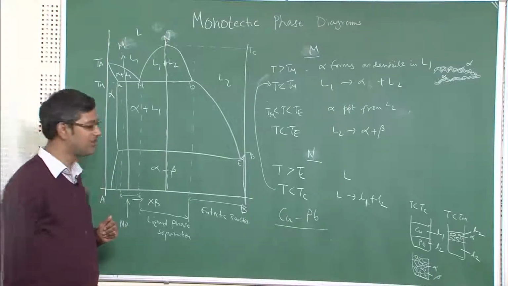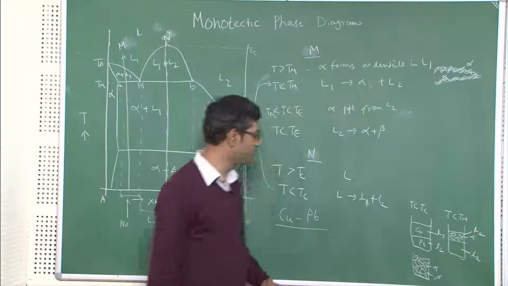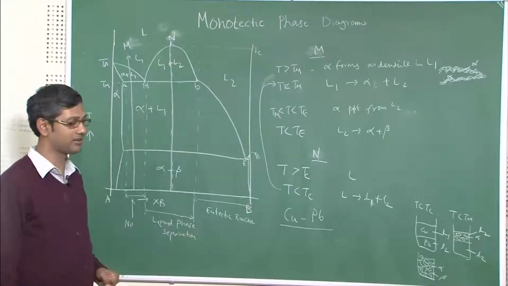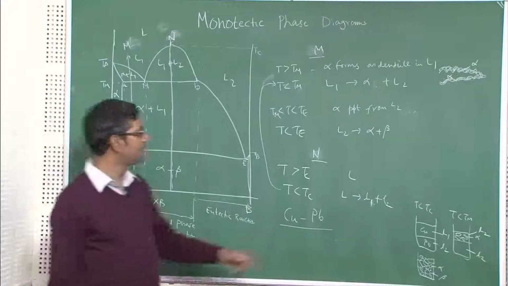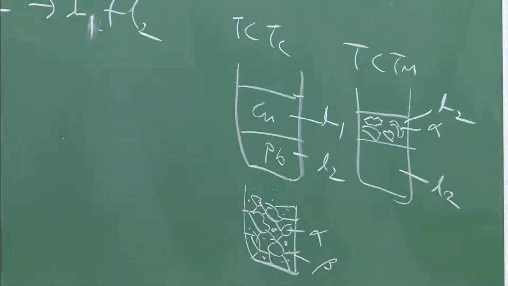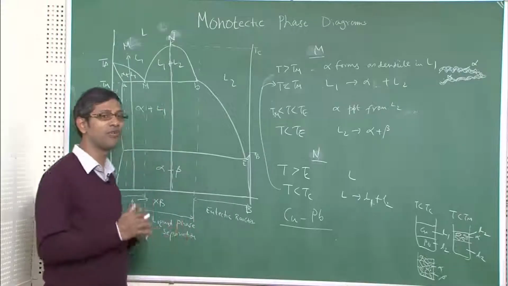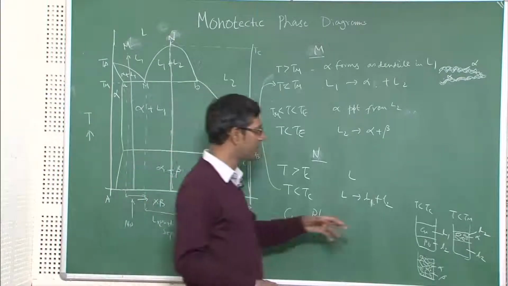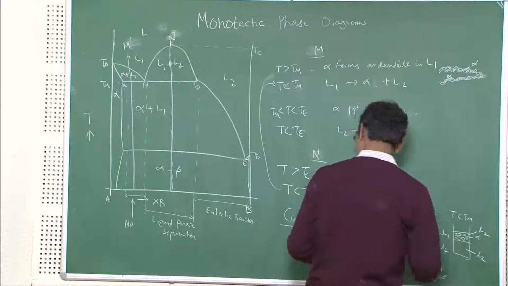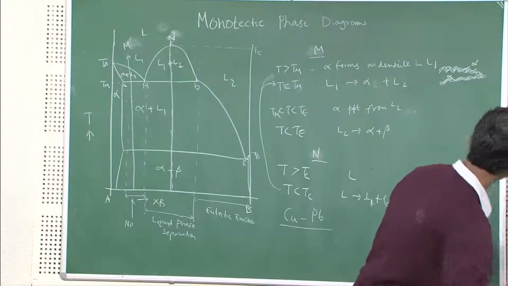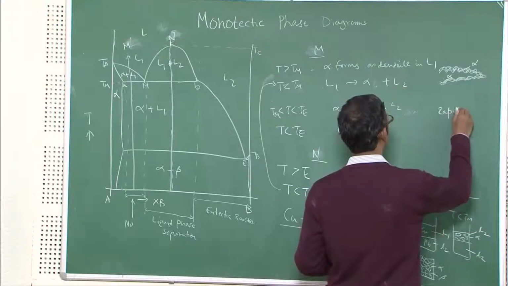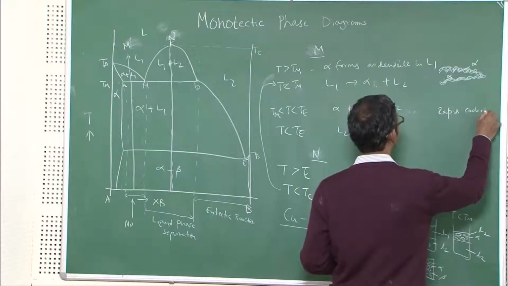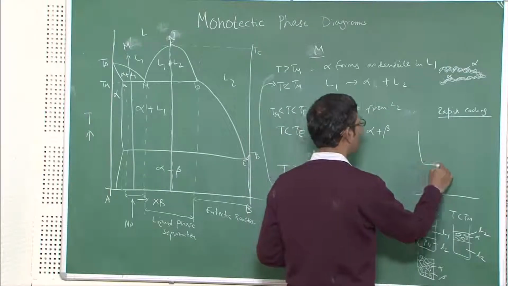And now the question is this: if you cool it slowly this is going to happen, but if you cool it very fast, suppose you use a technique like rapid solidification, then because of the fastness of cooling these two liquids will mix, they will form an emulsion. If I draw it here and show you, this is slow cooling, and if rapid cooling happens, it will lead to a very interesting thing, it will lead to emulsion formation.